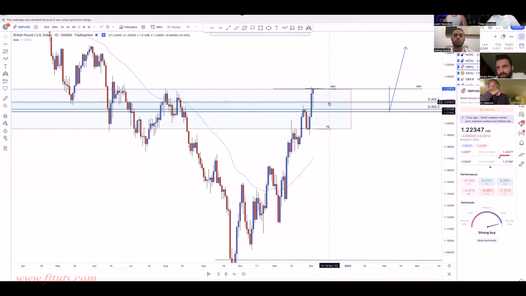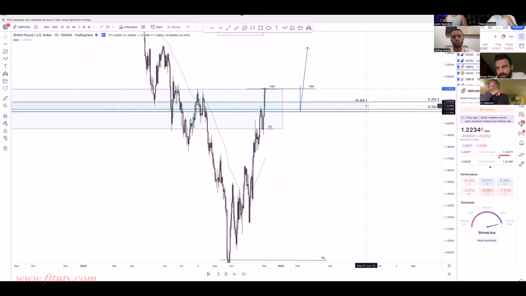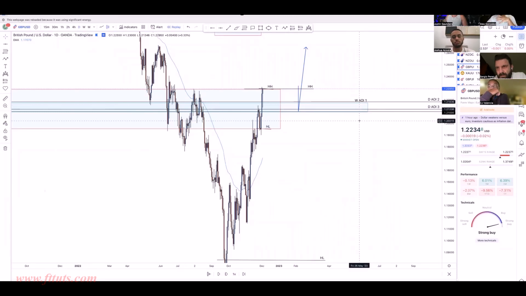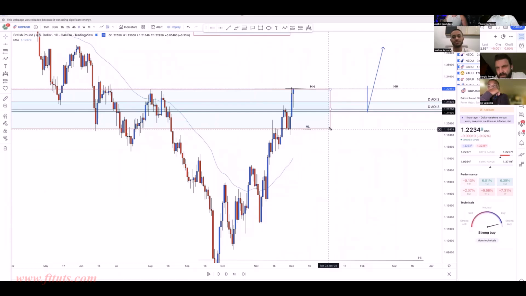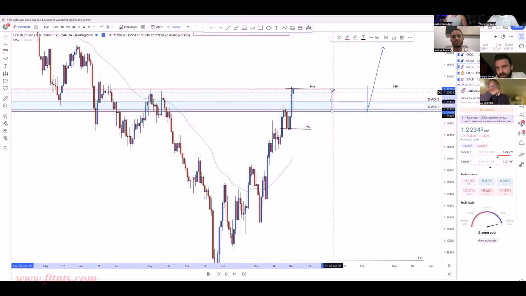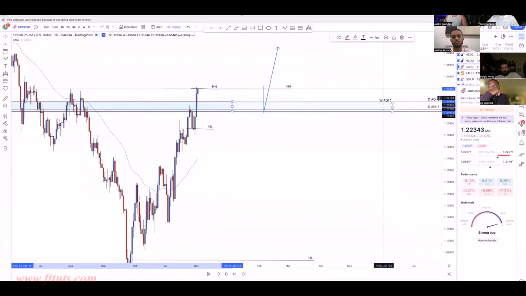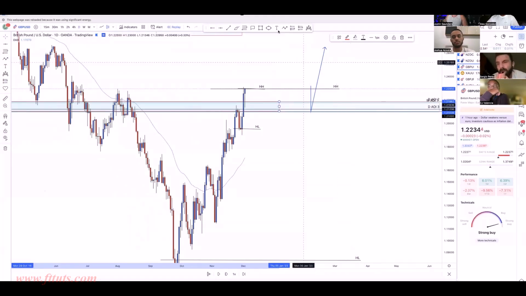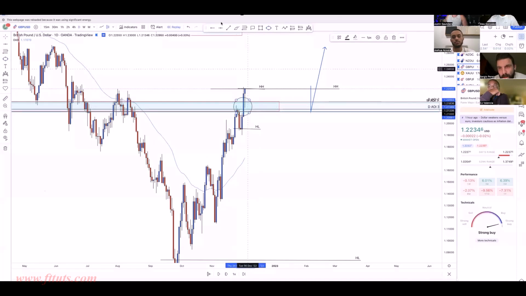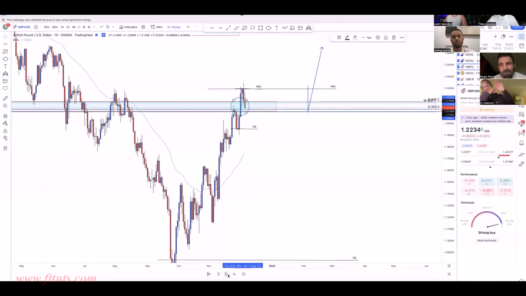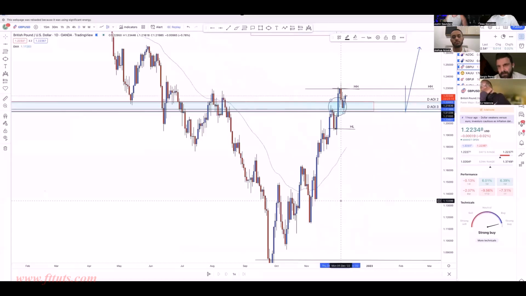And then you come here to your daily area of interest 2, daily area of interest 3, and you say, holy shit, doesn't that line up with my weekly area of interest 1? What a fucking coincidence. So what do you do? You now mark both of these as a zone where now you have not only daily area of interest 1, daily area of interest 2, but your weekly area of interest as well. So now you have a juicy ass spot where you're expecting for price to have a retracement into, to then reject and go to the upside.